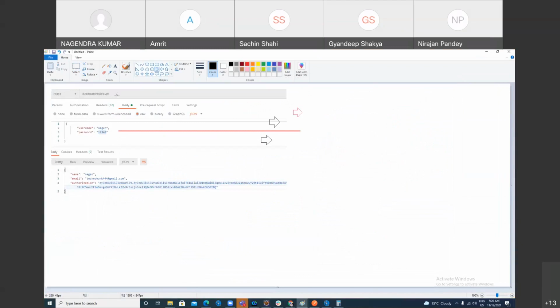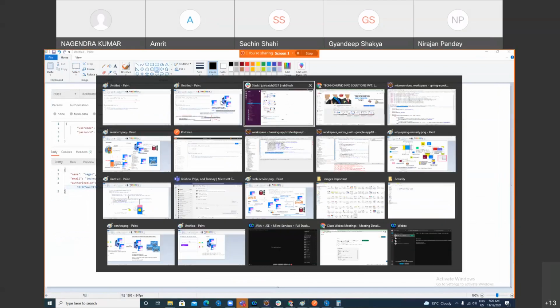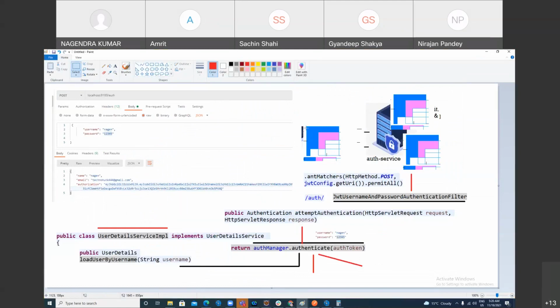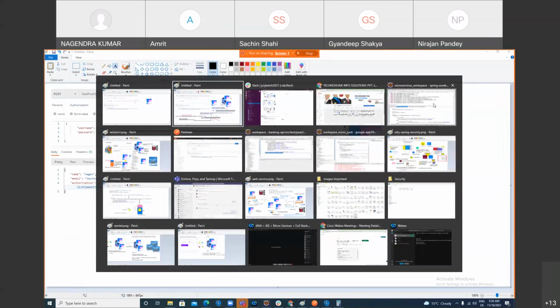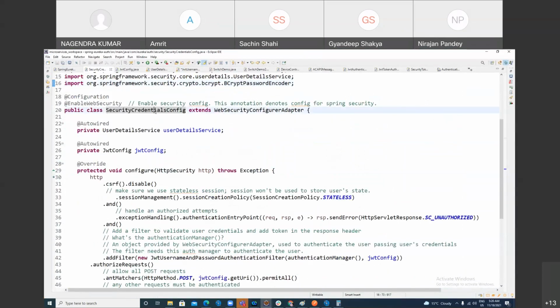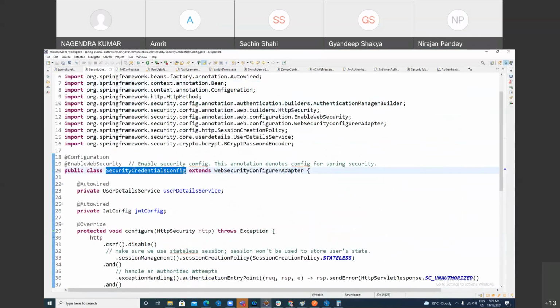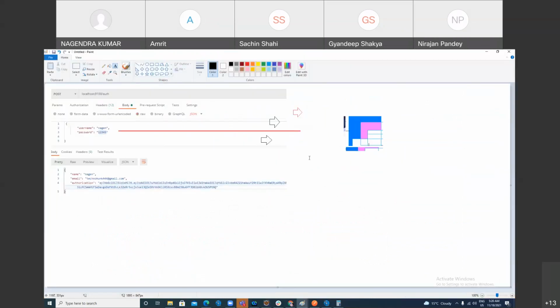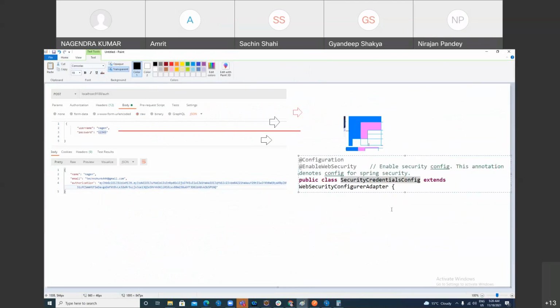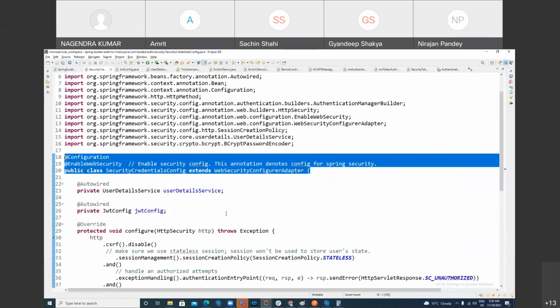When you make a call to it, who will come into the picture first? Tell me. Spring Security file. Always, in Spring Security, which file is it? The file name could be anything, right? A special Spring Security file. This file should extend which class? WebSecurityConfigurerAdapter. Nobody can remember it.